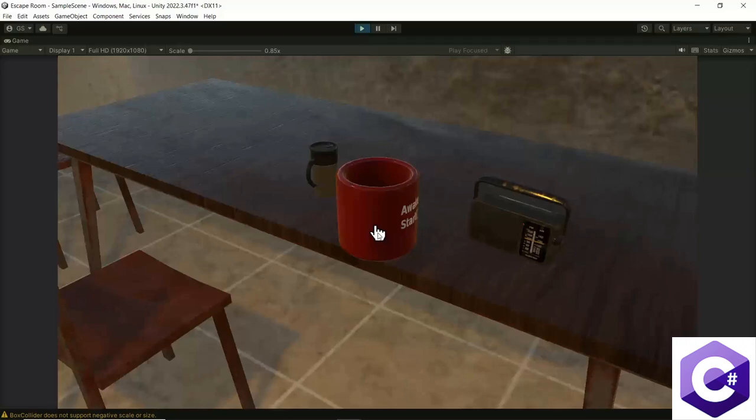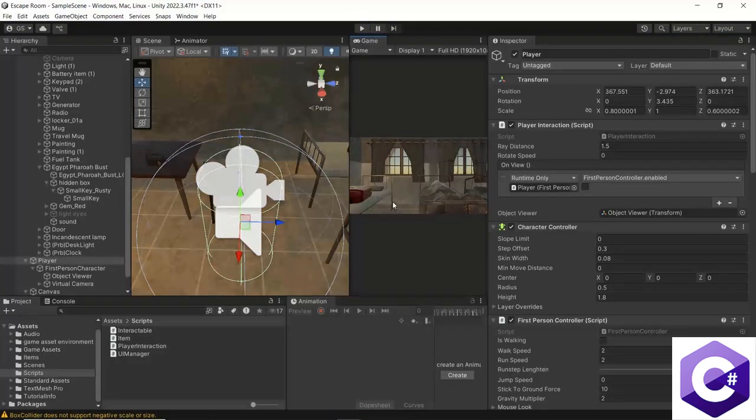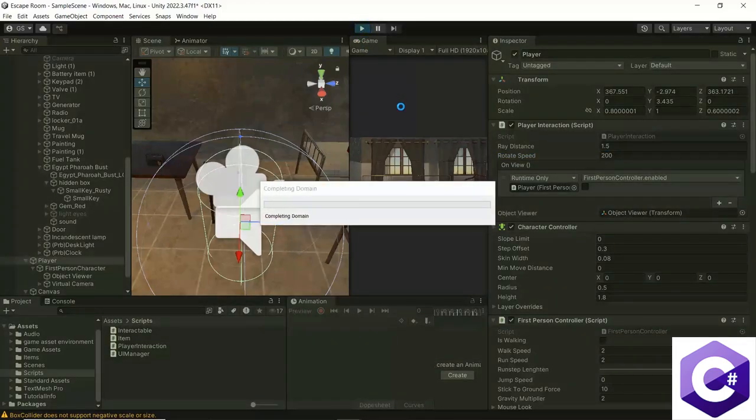Okay. Now the good thing is that we cannot move the object anymore, but now we cannot rotate it. So let's cancel it. Back. The reason I cannot rotate it is that here we need to give a value, because the rotate speed right now is 0. I just forgot to give a value to it. So just here give a 200. Now let's check it again.